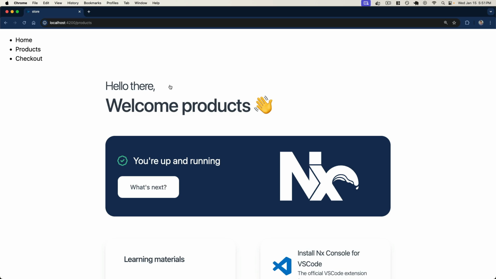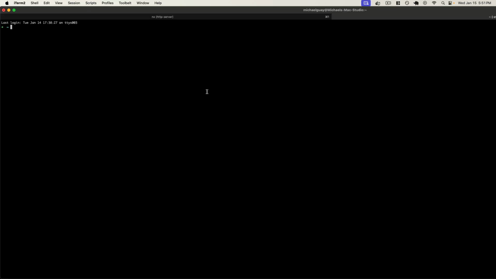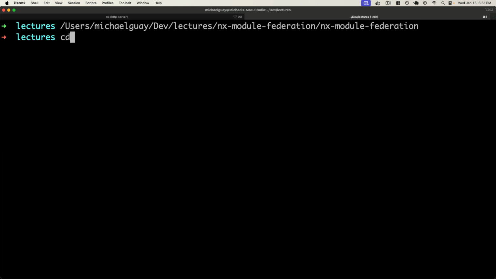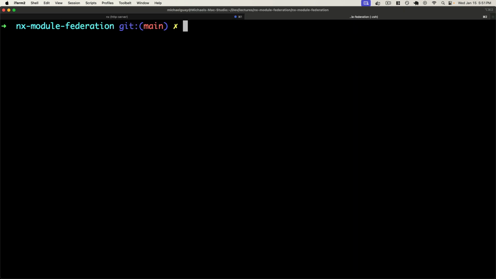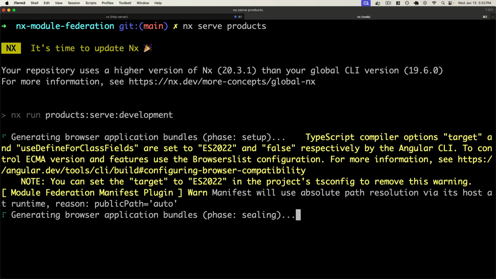To make this point even more clear, I want to go ahead and open up another development server against our project. So in another terminal, let's go ahead and cd into the same project directory. And now what I want to do is rerun the nx serve command, but now execute it against one of our remote applications to show you that it is an independent Angular app. We can serve the products application here all on its own without any host.